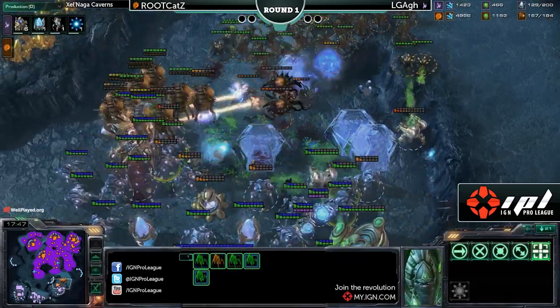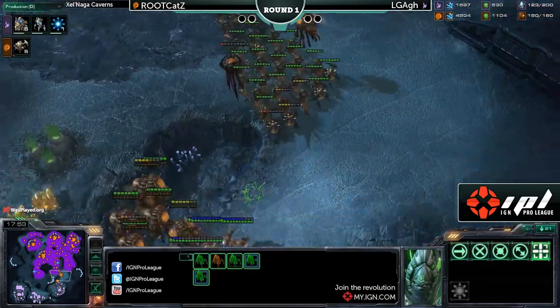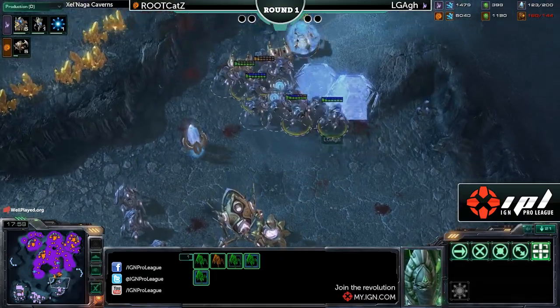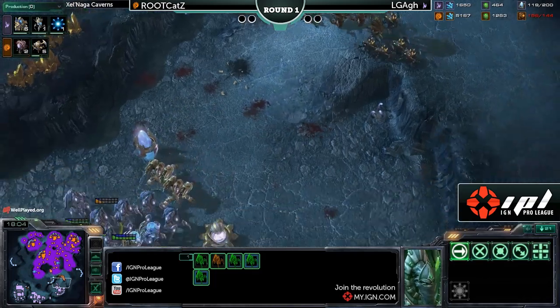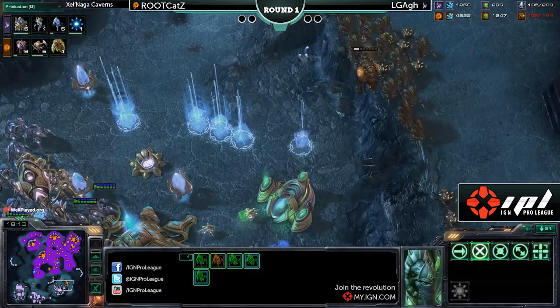We will see these Corruptors come out. They are focused fire, and look at that army just disintegrate there. That was not a good battle here. He's going to come back in for more. They do manage to snipe off one Immortal. Not the best fight position there for Catz.